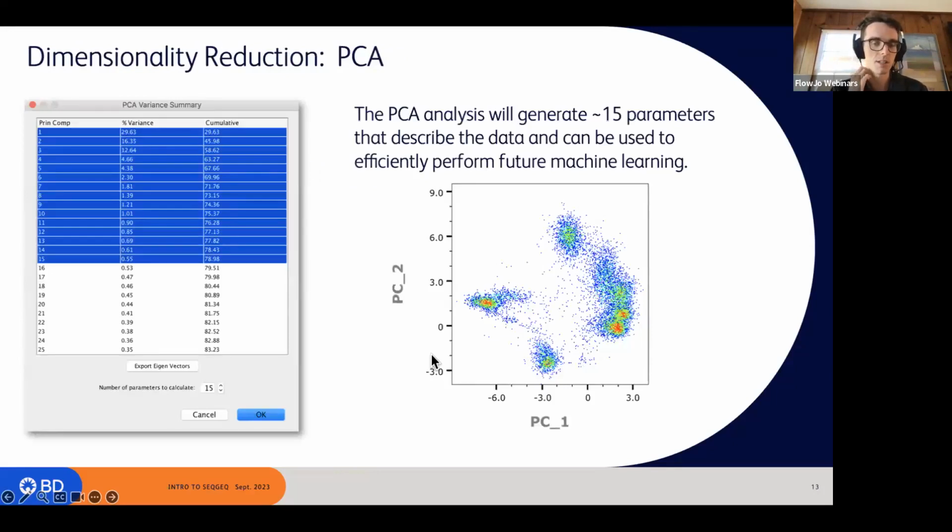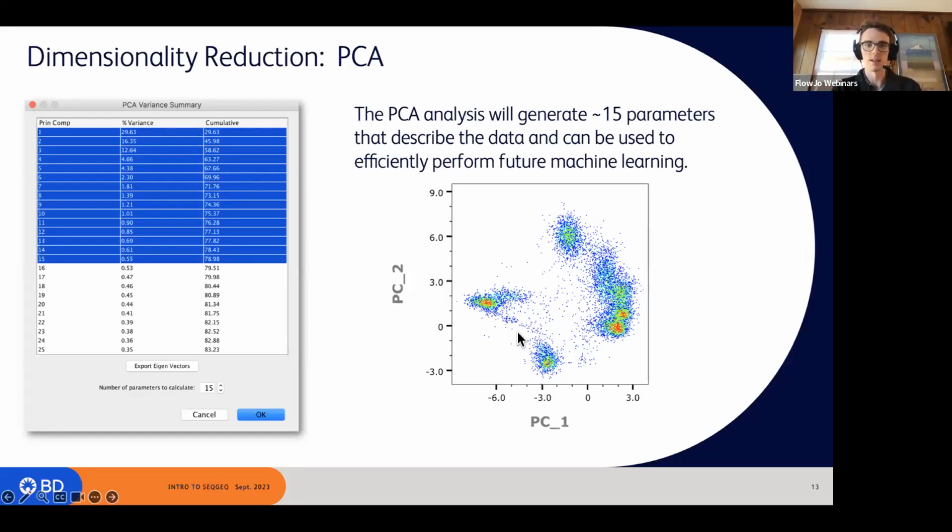Okay. Dimensionality reduction. This is a really important step in single cell sequencing analysis. For flow cytometry, it isn't as important because the flow parameters are so good at finding and separating populations of interest. But in single cell analysis, we'll typically want to do something like principal component analysis to take the hundreds of genes we have and derive parameters from them that describe the populations and the differences we see across all of those genes. It takes the small differences within each of the genes we're looking at and combines them together to magnify those differences to see trends in our data.